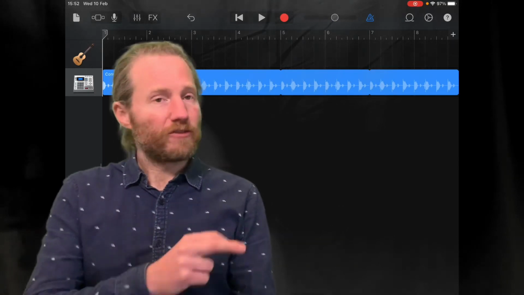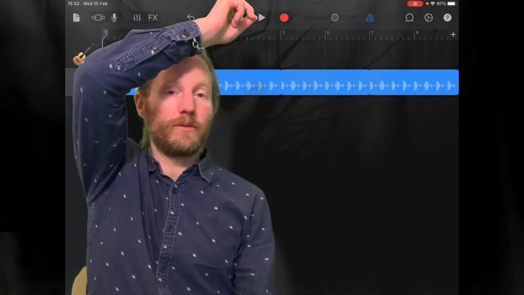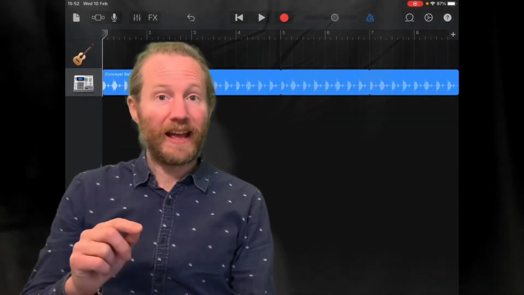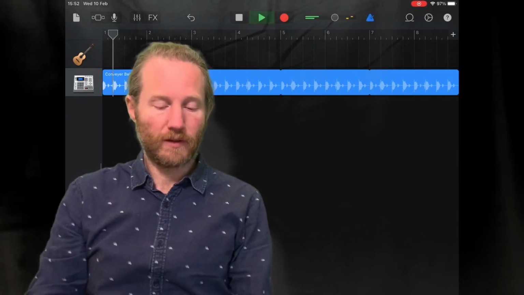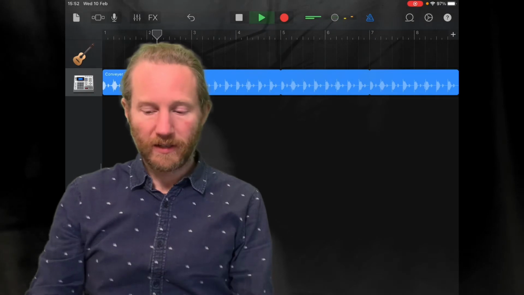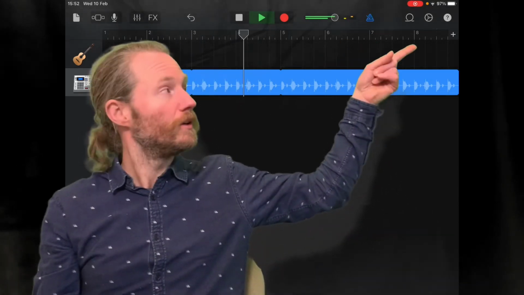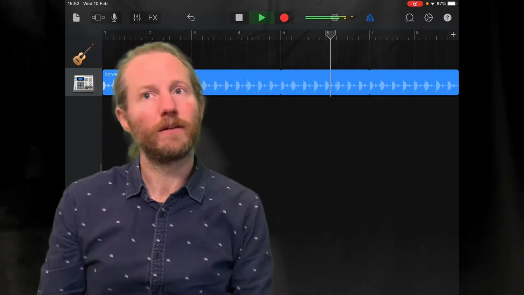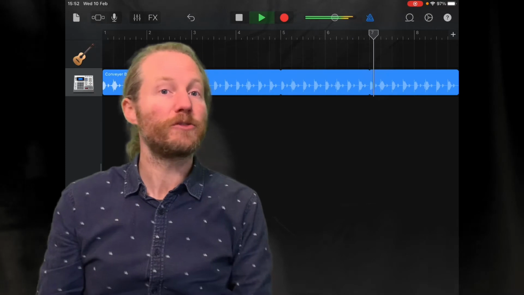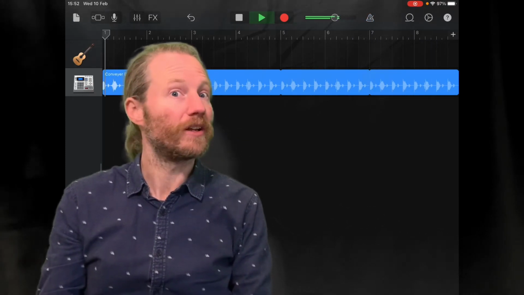So now I've dragged it into my piece and I can press the play button at the top, which is the triangle. And now we're controlling it from within the arranger window. We can hear it. Don't forget there's a click up here. Can you see that blue triangle that's moving? That's a metronome and that's keeping it in time. But because we've got a drum beat, we don't really need that. So you just press that and you'll hear that it's gone.